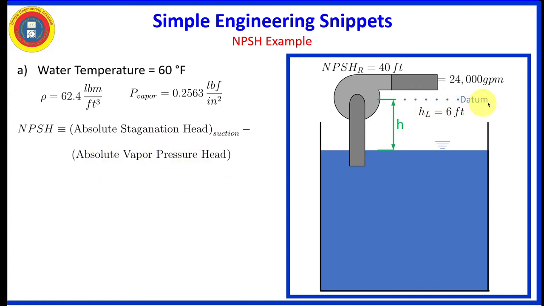All right, so let's select the datum. It's always a good idea to select our datum at the pump suction. You don't have to, but I find typically this is the best way to do it. Okay, so with that datum, that means our water level, as shown, is H below our datum. If it comes out to be a negative number, then that means the orientation is incorrect, and our pump would have to be below the water level. But let's see what kind of answer we get.